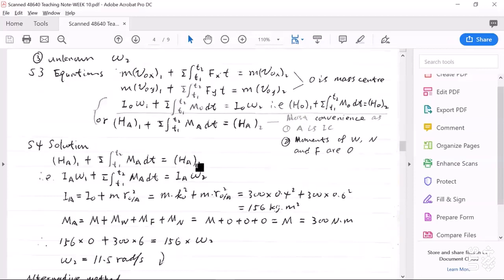And here, the final angular momentum. We need the MMI of this wheel about point A. We already know I_O can be easily calculated using the radius of gyration k_O. Then we use the parallel axis theorem, so we can calculate I_A.